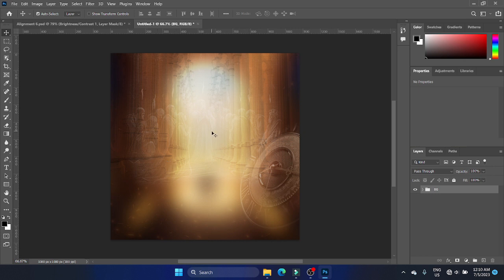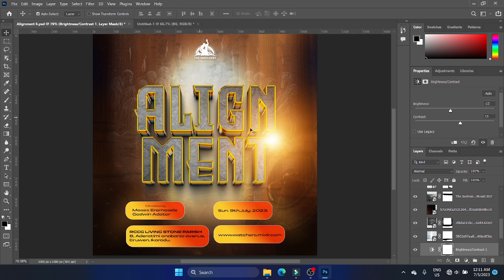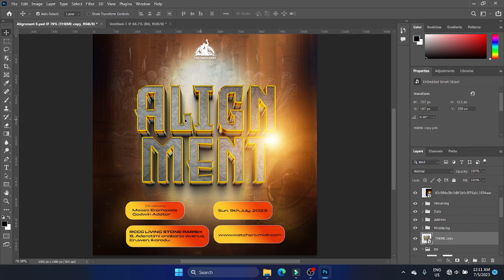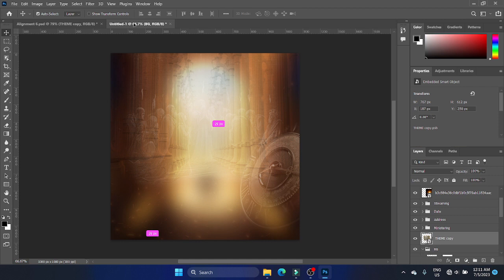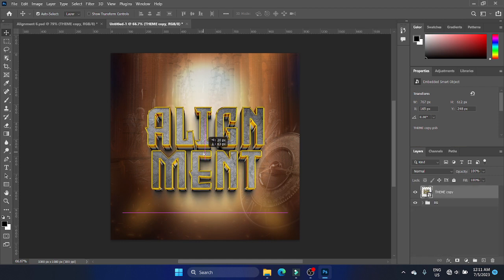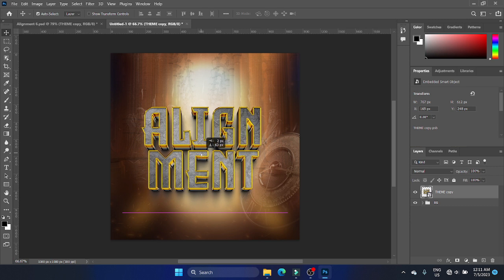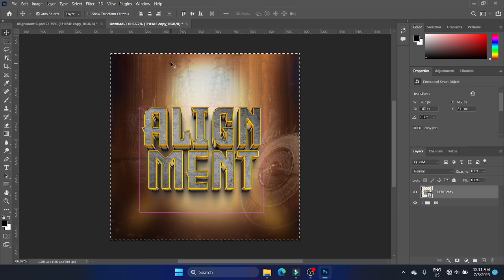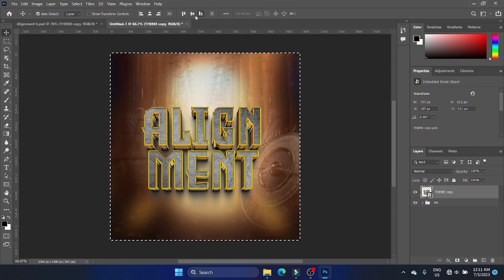So the next thing is the theme. The theme is actually a mock-up. You can download the mock-up on Freepik. So you leave it here, and let's try to adjust it.